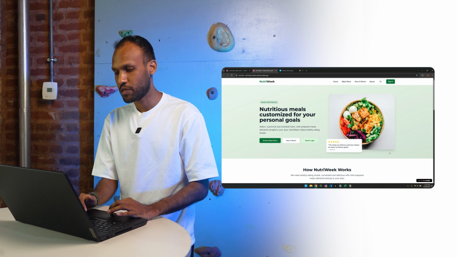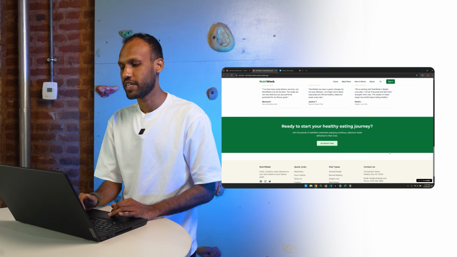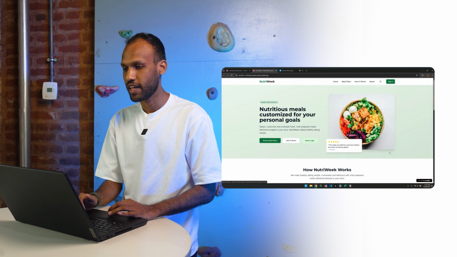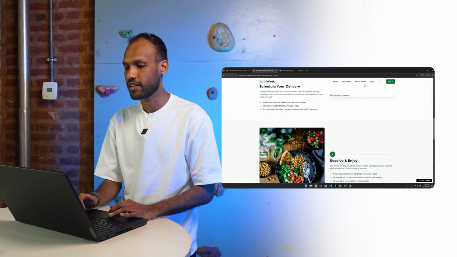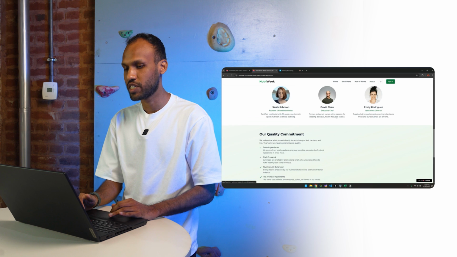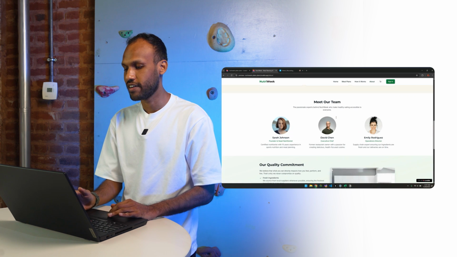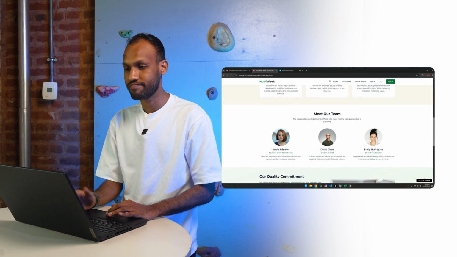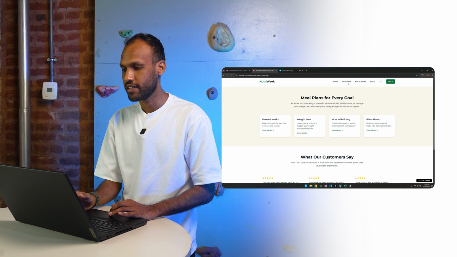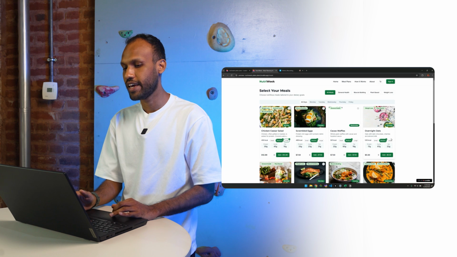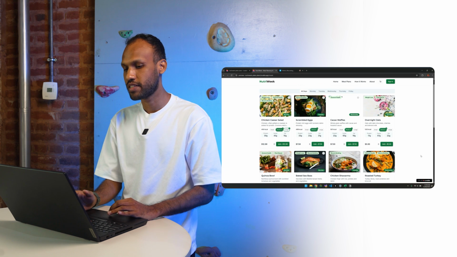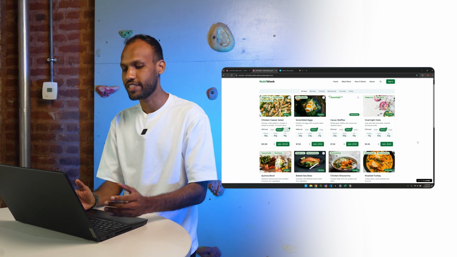I think most of this UI stuff got inspiration from the screenshots that I gave as well, and then it created how it works and an about us page as well with AI generated images, and even the meal plans for the meals. They create some AI generated things as well that are sometimes not related to the actual title.